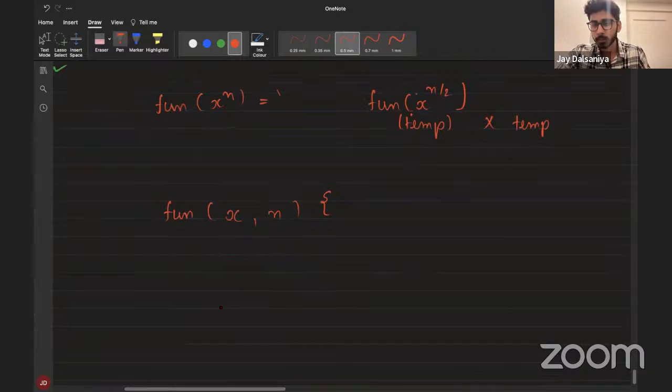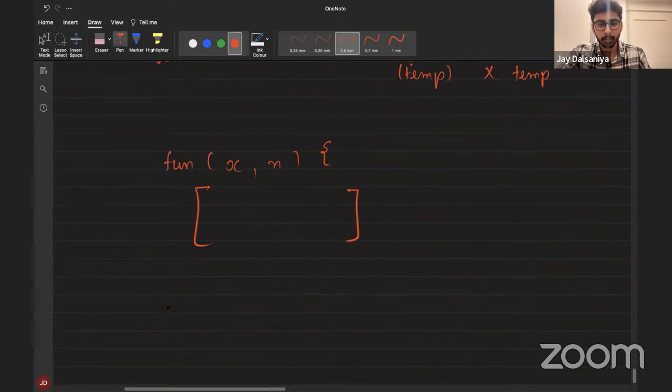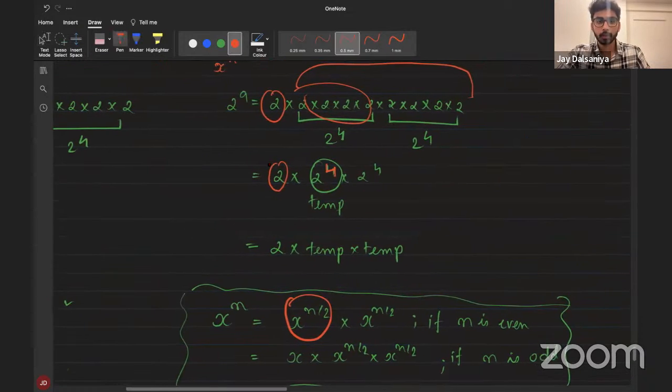So fun of x to the power n. I will focus on the base condition afterwards. Let's try to write it down. I will call the function again and find fun of x to the power n divided by 2, and store it inside a temporary variable, whether it is even or odd, because I know this value needs to be found.